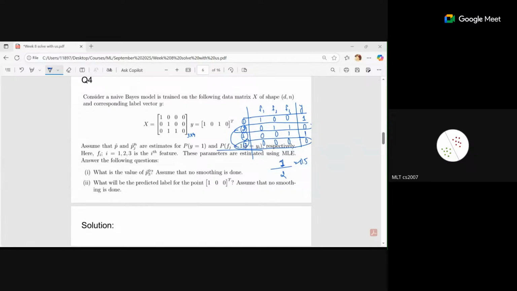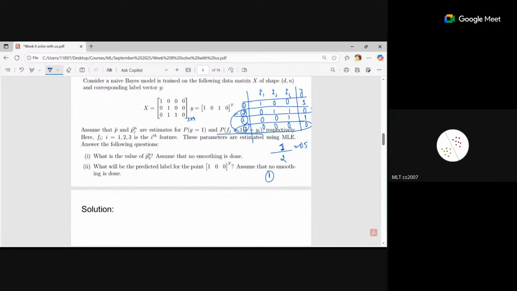Okay, if not, we can move forward. And the answer for predicted label, can we find it directly from the table only? No, not from the table, you have to solve it, no? Okay. Show the solution also.